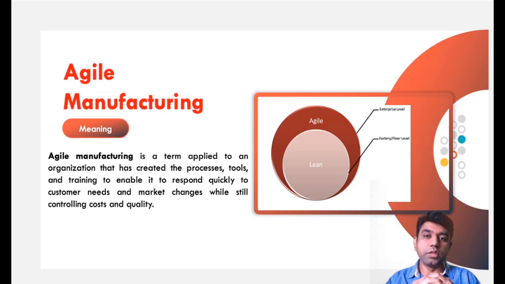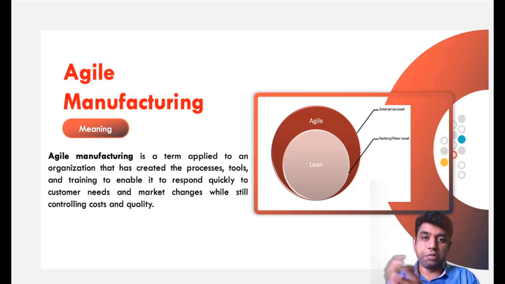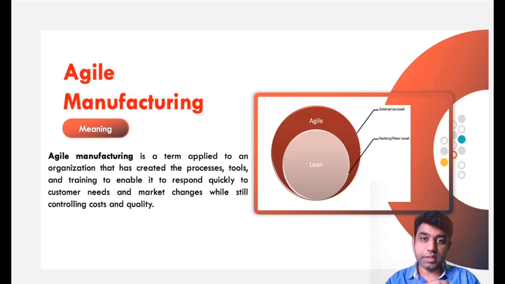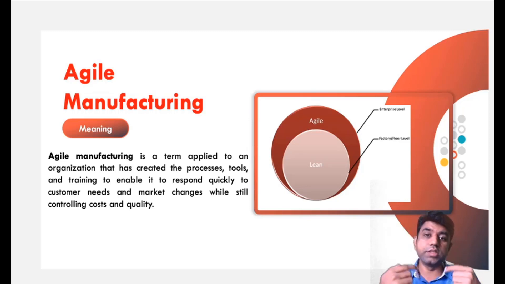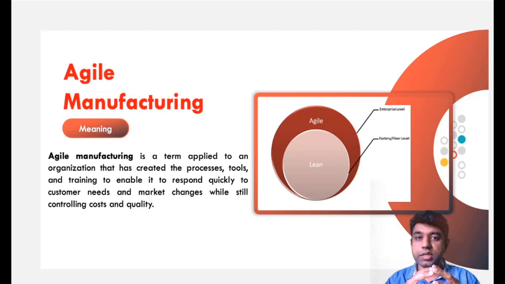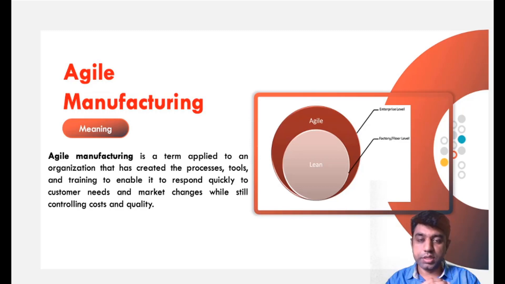The simplest example is about the mobile. Right now if you are purchasing a mobile, then from the very next day you will feel that this is out of technology. Immediately after one month you will feel that we need to take a different device. So the need of the customer is changing every now and then. According to that we need to have changes in the industry also, so that it can easily adopt the change generated due to customer need. That is the basic concept of agile manufacturing.